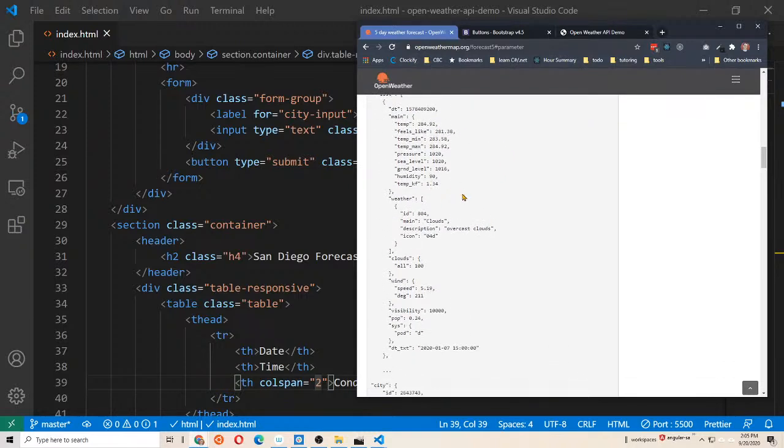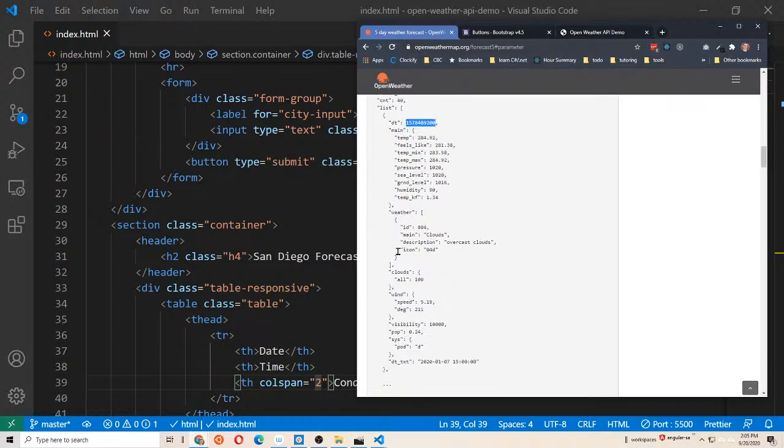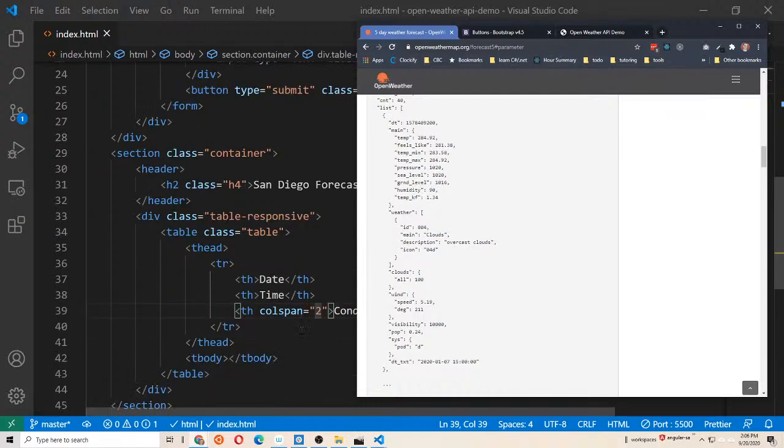What I'm going to be doing for each row in my table is we've got a dt, which gives me a date timestamp. That's going to allow me to show both the date and the time in 2 separate columns for each forecast. I might even just do it in 1 column. We'll see when I get there. And then we're going to have the icon and main description for the weather. I might even do the regular description. But I'm going to put 1 in each column is the goal.